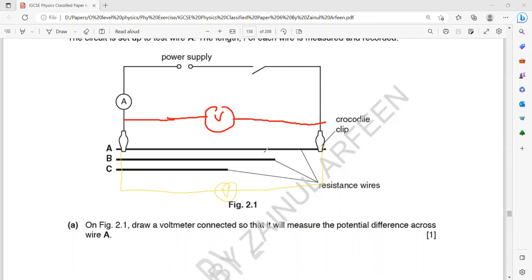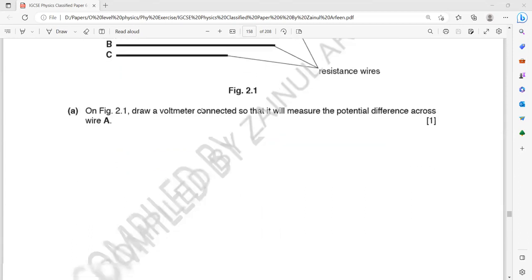This part also, voltmeter, that's fine. You connect it down, that's also fine because voltmeter is either up or down. But if a student did like this on the wire or voltmeter, then it is wrong. Why? Because this won't record the total voltage of A. We want the total voltage across this length of wire. So this is not across the total, so that's why this won't be correct. It should be from beginning till the start. It should be from the start till the end or beginning to the end.